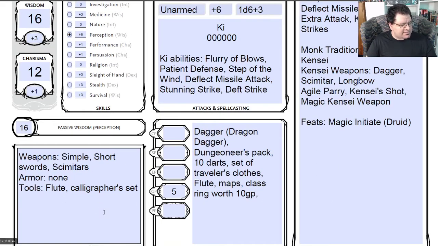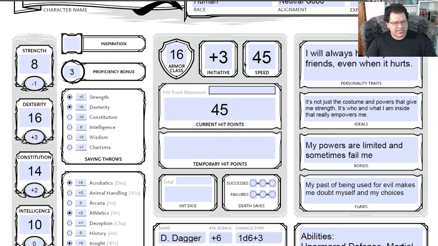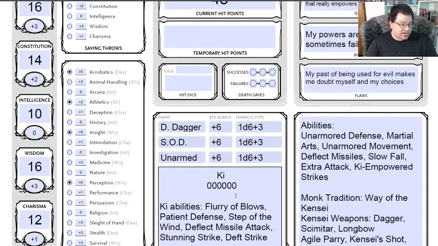As far as stuff he's trained in, this is all just monk stuff, and then a little bit of Kensei. You get the calligrapher set, but it's nothing fancy. Monks can use monk weapons. He's really fast just because of being a monk. And then these are the attacks.